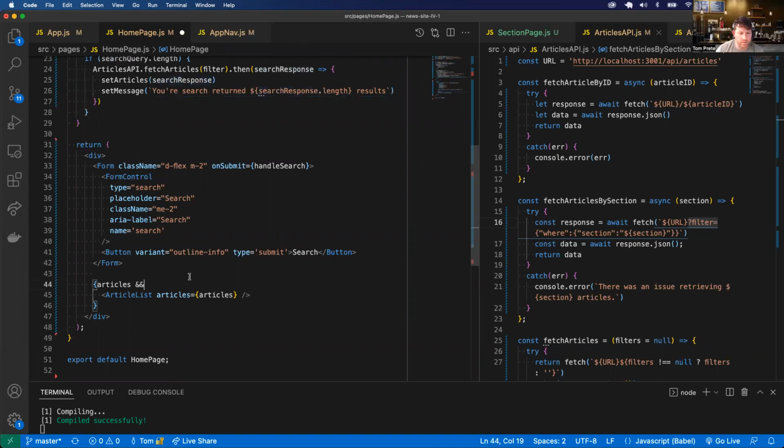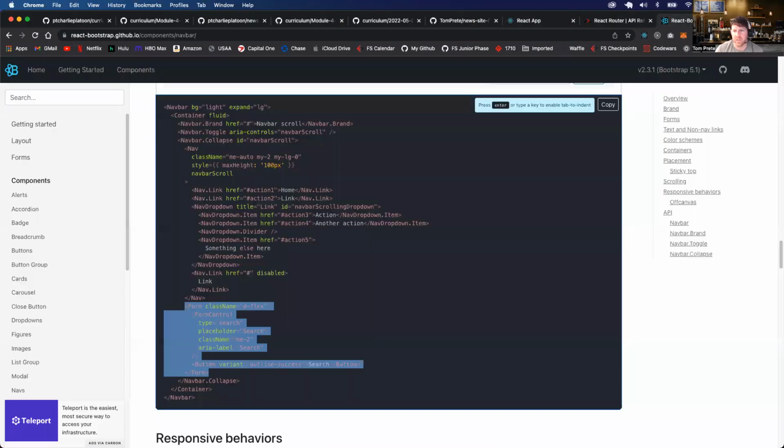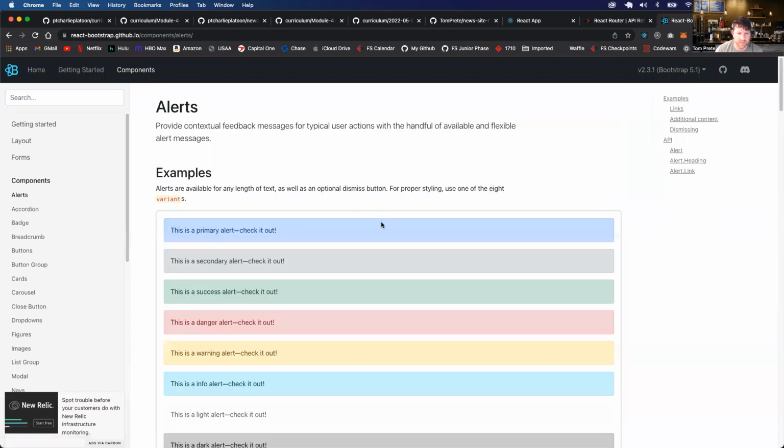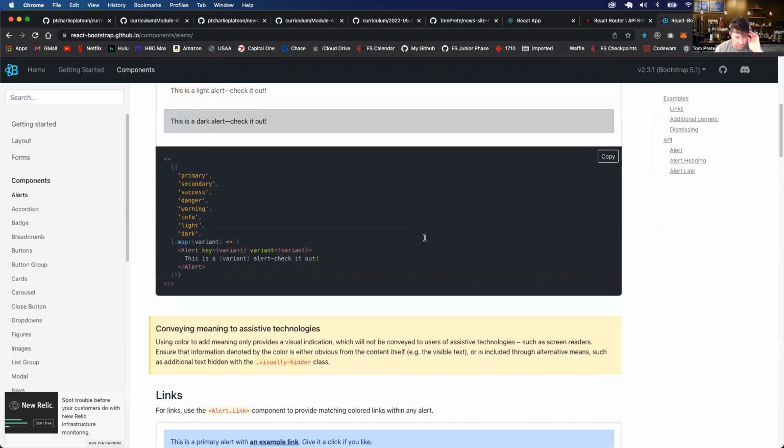Thank you. And then maybe above the form or below the form, I'll just say, hey, if there's a message, display what we have in React Bootstrap, an alert, something like that.